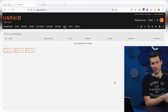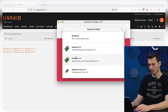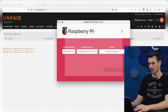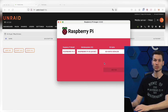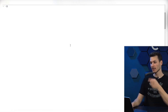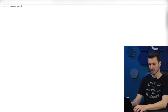We'll get to that shortly, but first let me show you how to install everything. This installation is really super simple. All you need to do is open the Raspberry Pi imager, select your Raspberry Pi — in my case the Raspberry Pi 4 — then choose the OS, in my case Raspberry Pi OS 64-bit, and then insert your SD card. Select it here and click Next. After that, you can choose whether you want to enable SSH. You should definitely do this and set a username and password right away. The whole process is flashed onto the SD card.